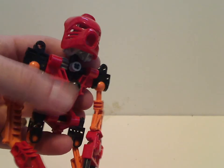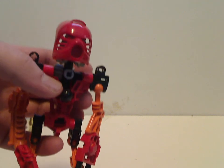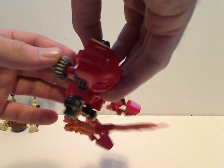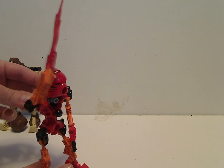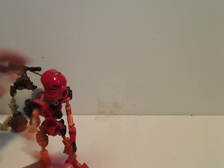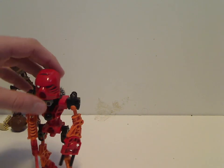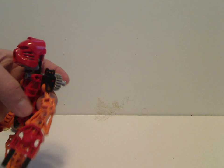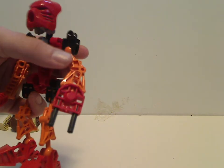Same with the arms, obviously. As for the ball piece for the chest, they also used that with Lewa and Kopaka in this same wave. They do have the same gear function which they always had — you turn it and it makes the arms move up and out, but you can't position them while using it. At least until they fixed that with the 2015 reboot. The interesting thing with Tahu is that he's the only one with the same piece used for both arms and legs, rather than two different arm-like pieces.